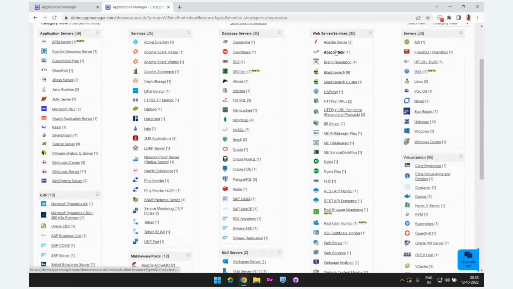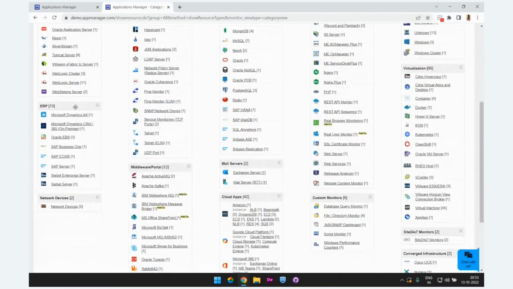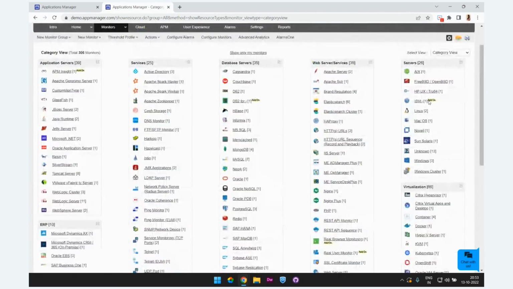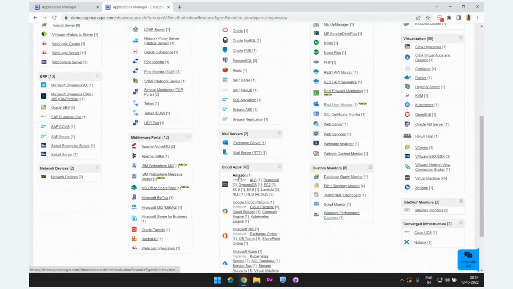For each of these, we collect various critical performance indicators. We have ERP systems as well, middleware, cloud apps, custom monitors, and virtualization technologies as well. So let's take a cloud app.